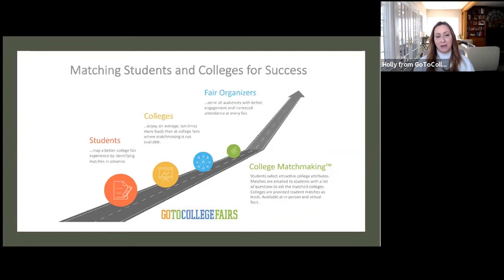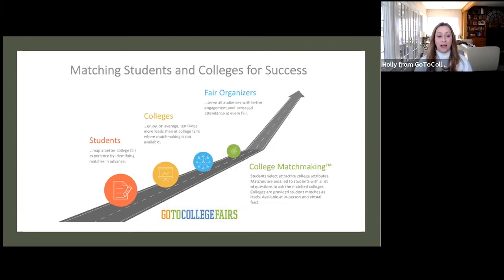So sometimes we call it an AI college counselor. If a college counselor at their secondary school had the time and resources, we know that they would sit down with a student and say, what are you interested in? And then say, here are the colleges that match your interests. This is what matchmaking is doing for students from a computerized standpoint. So this is a great service, fully customized to them. And that has shown just great results. Of course, that results in better engagement for you as a college.